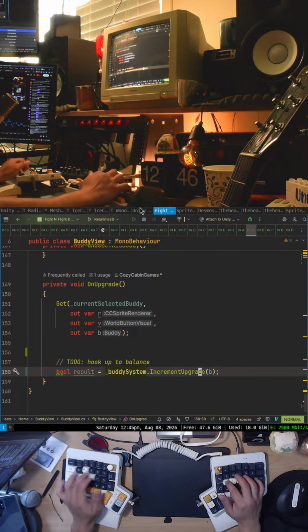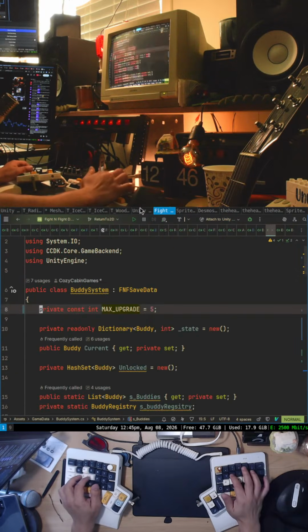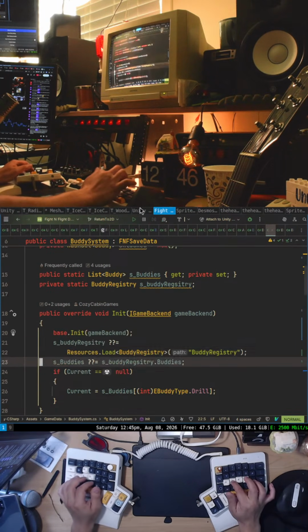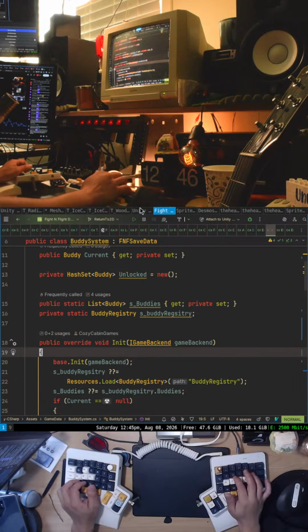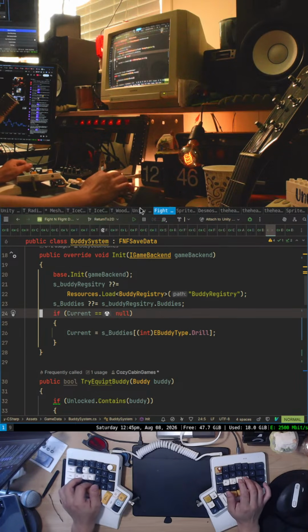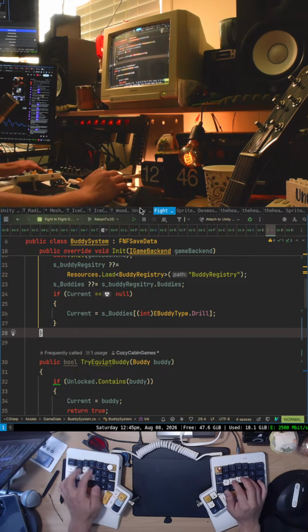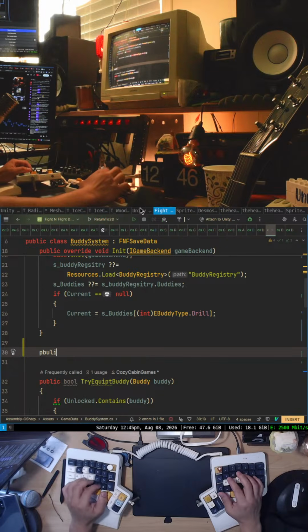Does this have like a dependency to... No, it doesn't. I built this whole thing for a reason.